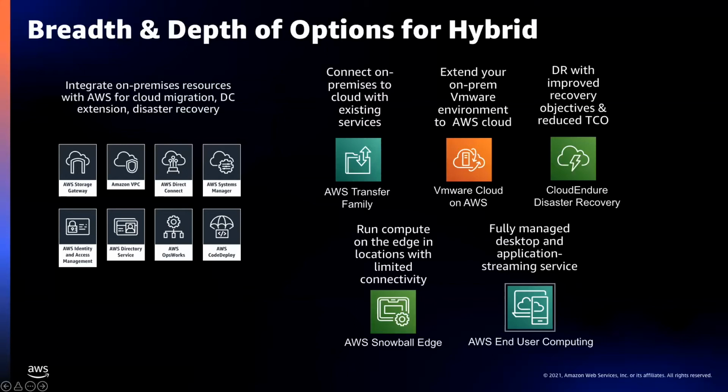Cloud Endure works very well in the sense that it installs an agent, and then it gives you all the discovery. Behind the scenes, it also transfers the data into AWS to give you the corresponding AWS resources, right? And finally, we also support a lot of fully managed desktop-as-a-service offerings.